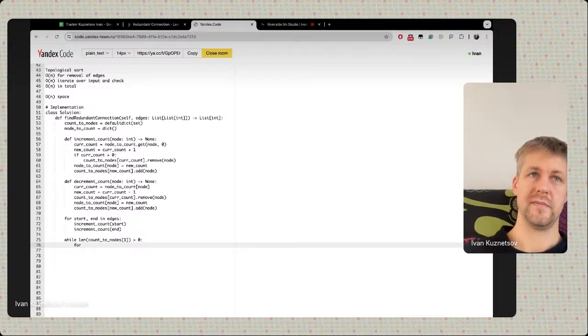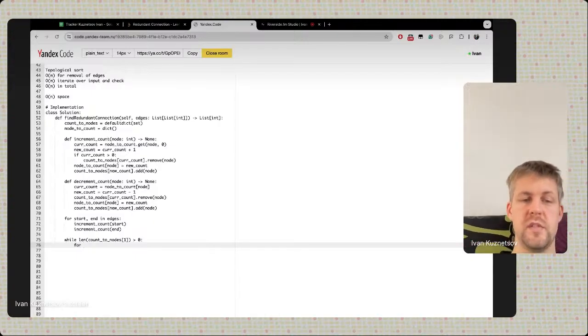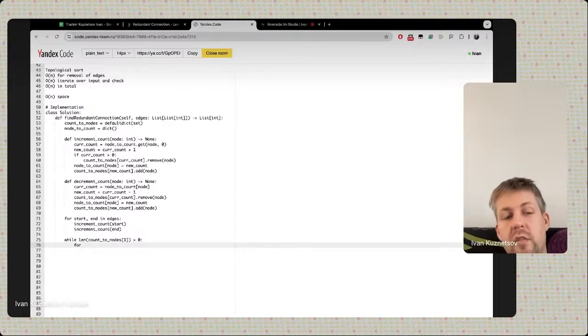Oh, yeah. The problem is, how do we know the corresponding edge at this point of time? We are not removing the specific edge, we are just removing the node. So what do we need to change to keep track of edges themselves?